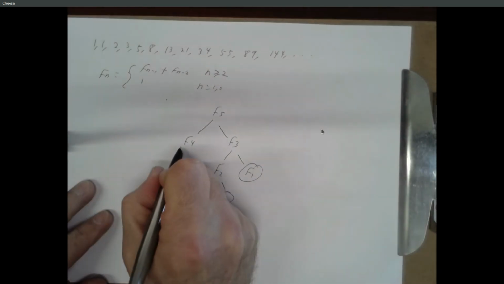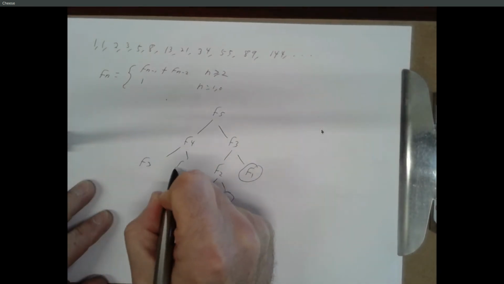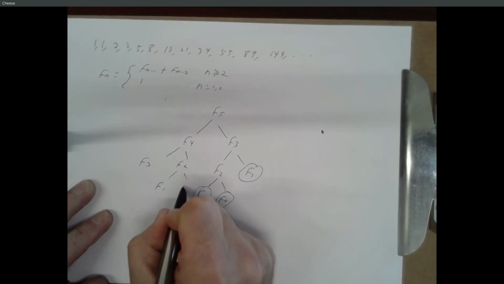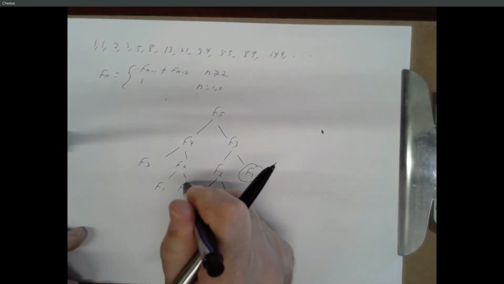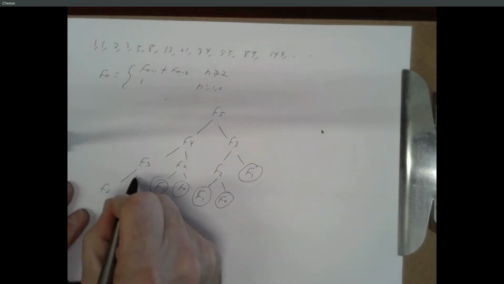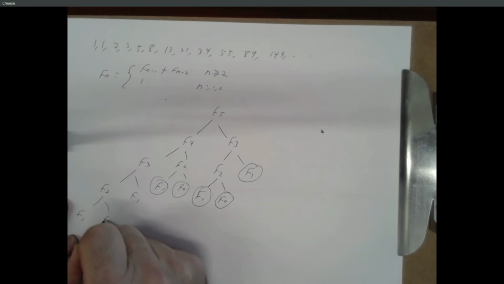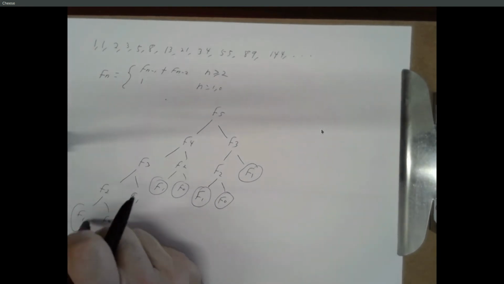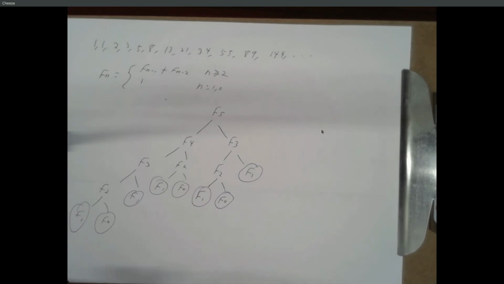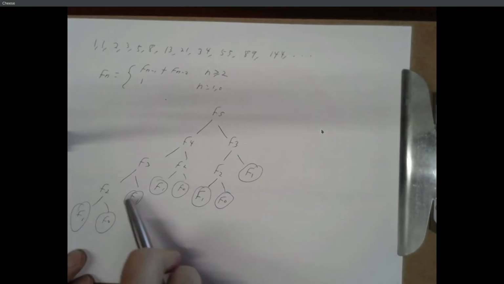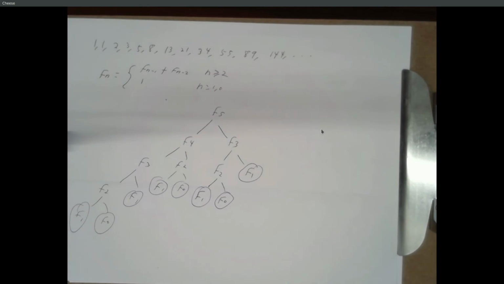Over here, to find F4, we have to find F3 and F2. To find F2, we have to find F1 and F0. And those we don't have to recurse. But to find F3, we have to find F2 and F1, and F2 does F1 and F0. And there's where the recursion ends. So we got 1, 2, 3, 4, 5, 6, 7, a whole bunch of calls to the Fibonacci function. And this tree just gets wider and deeper as you go. It gets one level deeper, but it gets wide too.